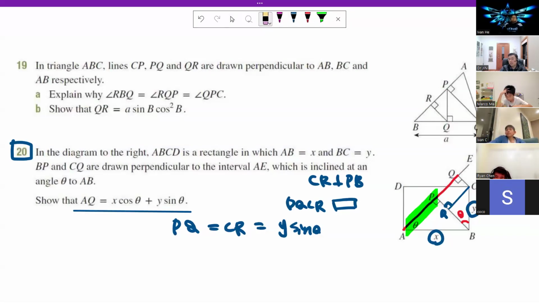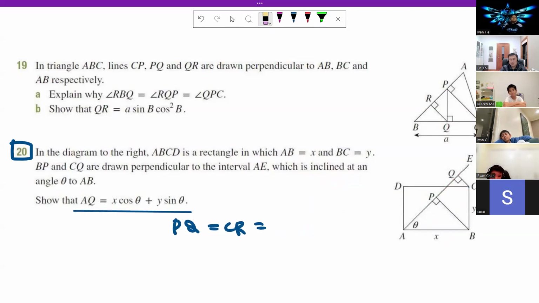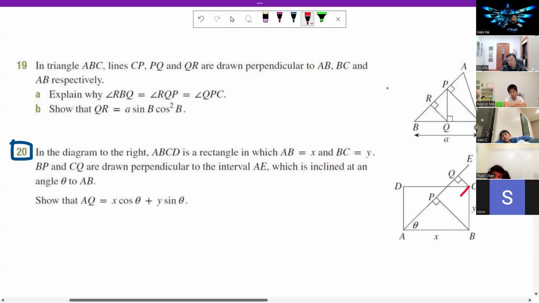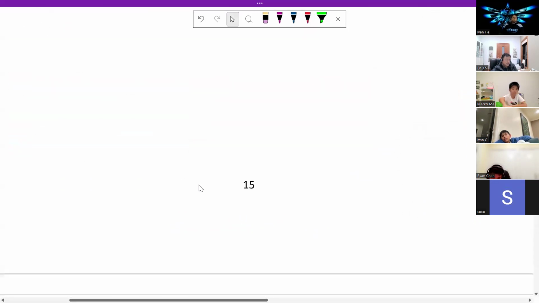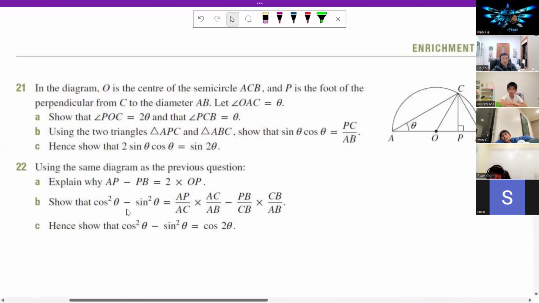All right, so I'll just give you the hint like that. I shouldn't give it to you because you should practice yourself, but I know that you're probably going to be stuck there for 10-15 minutes with no idea what to do. So the key to success for this question is to draw this line. Okay, that's it.